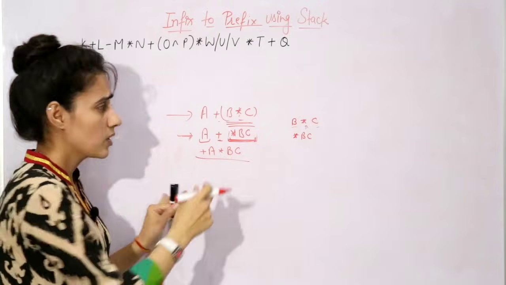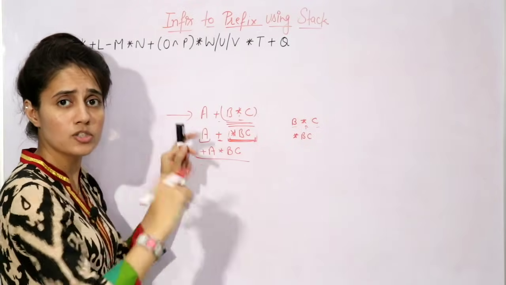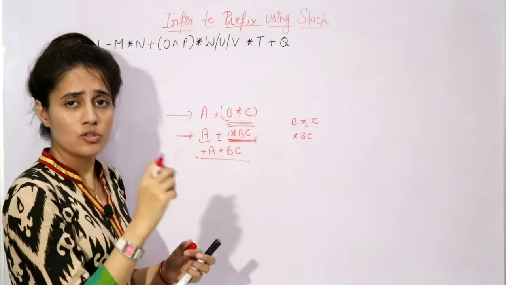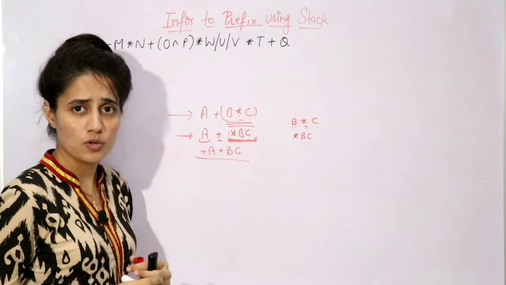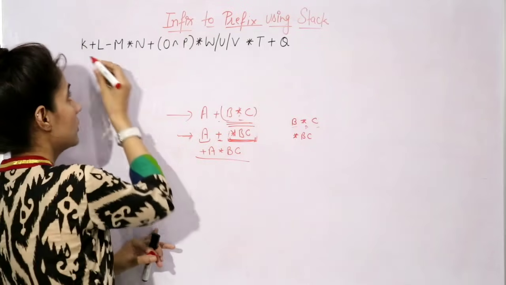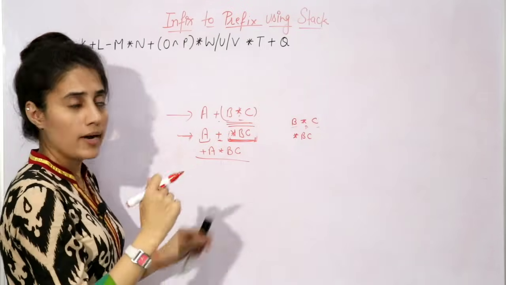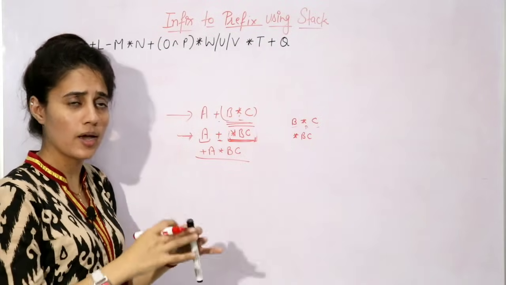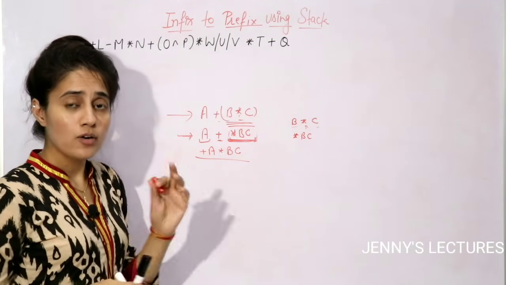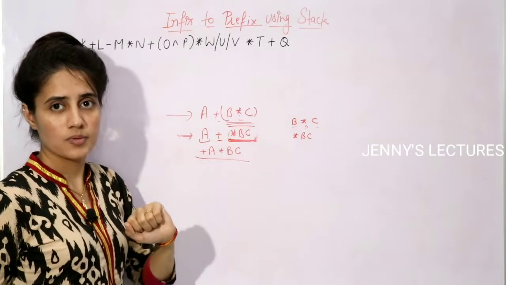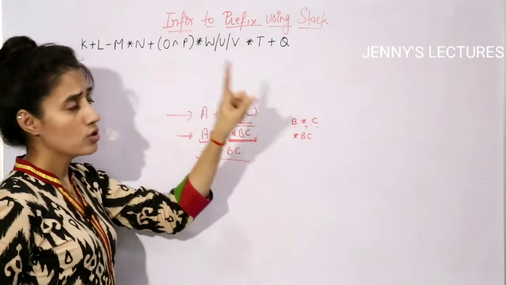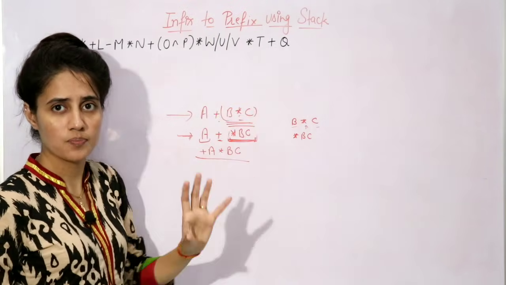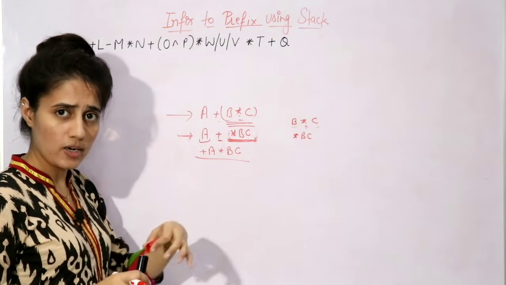Now here in this case I am solving this smaller expression. If this were the expression, then there would be multiple scans, maybe 10 or maybe 20, 15, I cannot say, right? Rather than scanning it multiple times, because this is a very time consuming and lengthy process, we should follow a method in which we scan only once from here to here, and after reaching the end of this expression we will get our output, our prefix expression. We don't need to scan this expression multiple times, right? So that would be an efficient algorithm. That is possible using stack. That is why here I'll discuss conversion of infix to prefix using stack. We will also discuss how you can convert this expression without using stack at last. First of all I'll convert this, after that I'll write down all the rules here only.